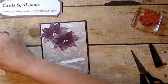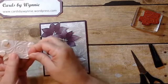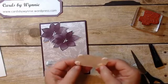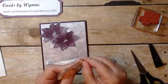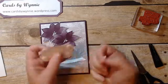All right. So let me just get these dimensionals on here. If I can get the backings off. This particular round of them is really stuck on well. Some good adhesive.